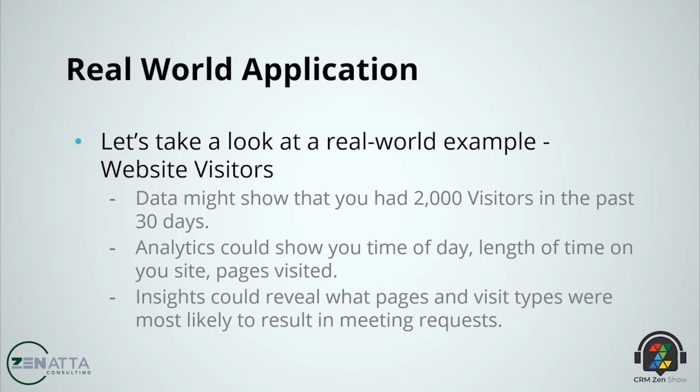So, some real world applications. Let's say you wanted to know about your website visitors and what they were doing. Your data might show you that you have 2,000 visitors that have come in over the last 30 days. But what's important about that data is, when do they come in? What are they looking at? What pages do they visit? How long do they spend on those pages? All of those kinds of things. And if you analyze that data and you get that kind of feedback, you're able to really tailor that overall visual and user experience when they come to your website.